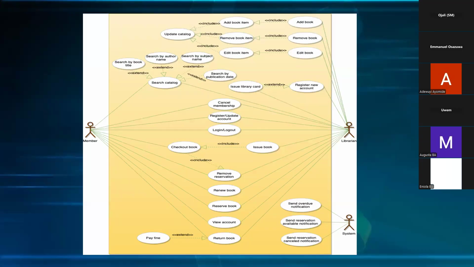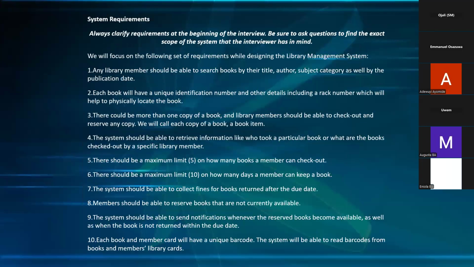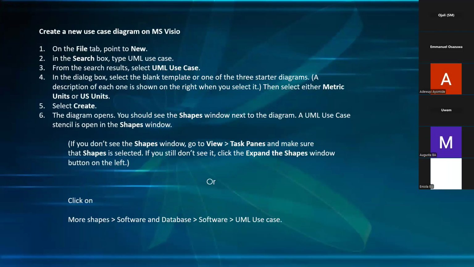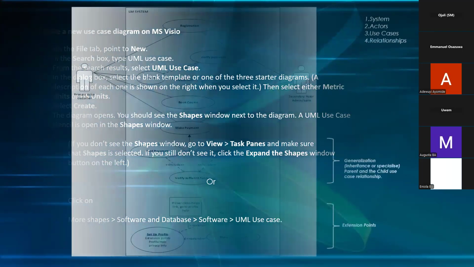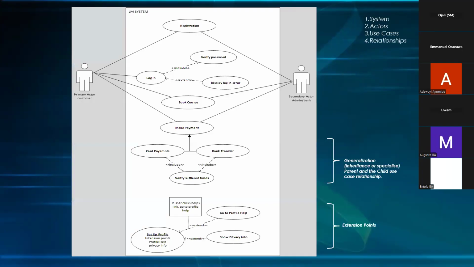Does it make sense? Let me take us back up again. You could see book a course, make payment. Those are a verb and a noun. A verb and a noun. That is a standard naming convention.